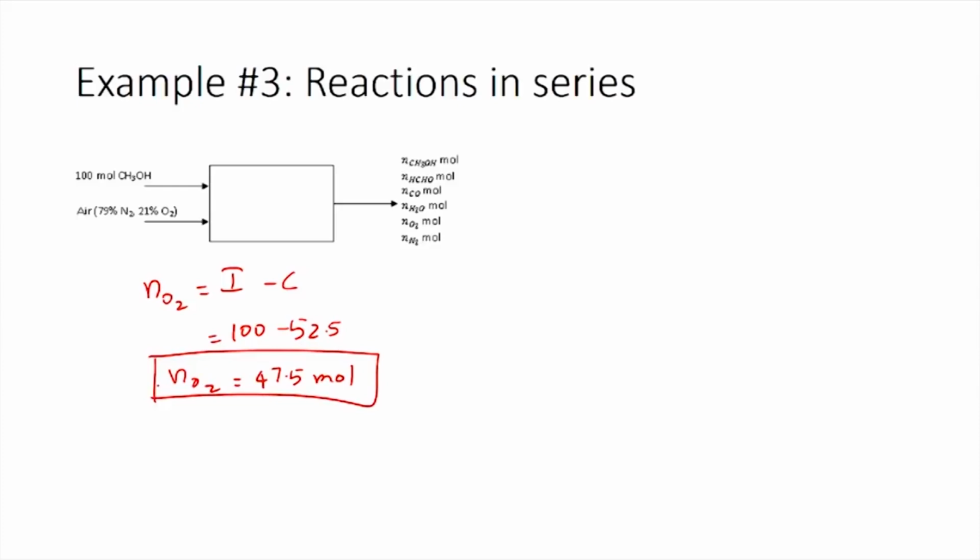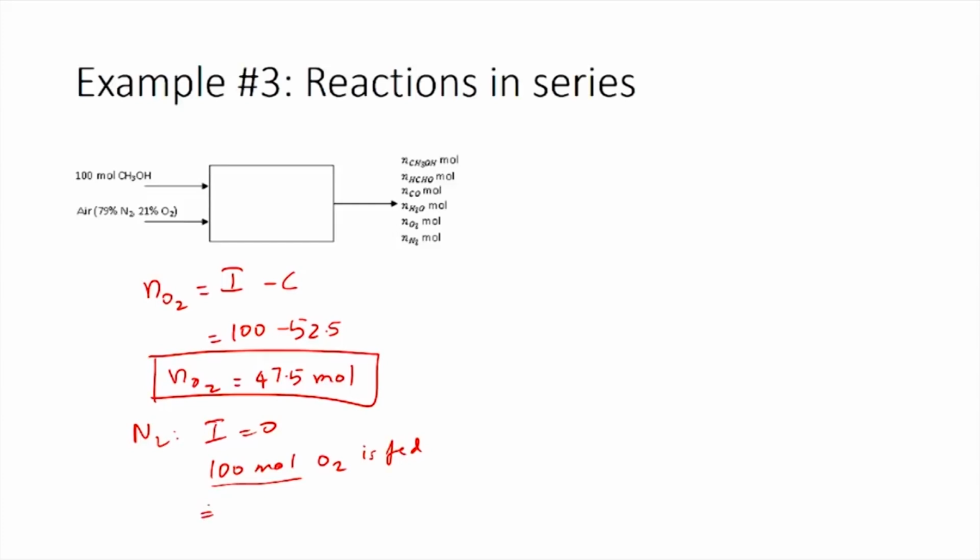So, the last component for which we need to write the balance equations would be nitrogen. Nitrogen is a non-reacting component in this system. So, you would have input equals output. So, we can write the nitrogen balance as input equals output, giving rise to calculations for input alone. So, based on the information we have for oxygen, we can calculate the amount of nitrogen. So, we know that 100 moles of oxygen is fed. So, this means this 100 moles constitutes 21% of air. So, the rest 79% is nitrogen.